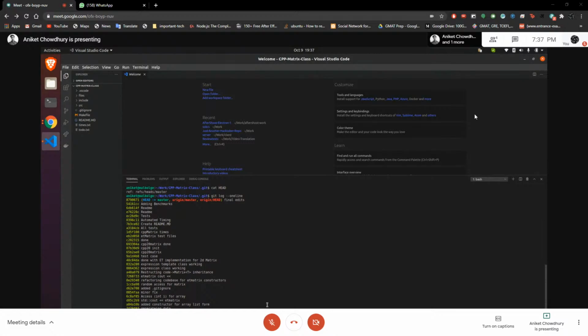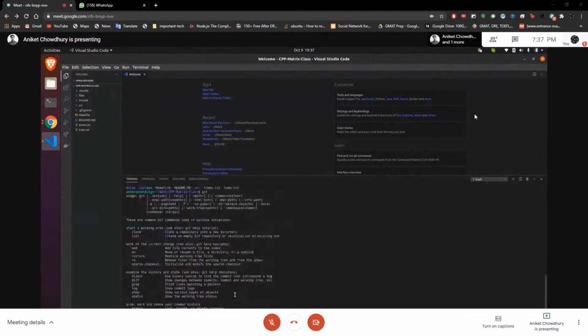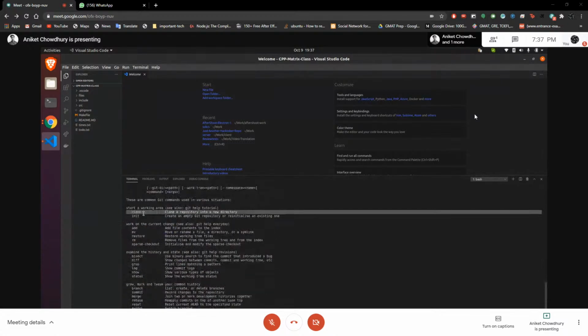So how source control works is it stores the entire data system into trees. So it basically points us to where we are. Let's just type git and see the different kinds of commands that we have. The very first two commands are git clone and init. Clone, as you must know, allows us to clone a repository into a new directory.